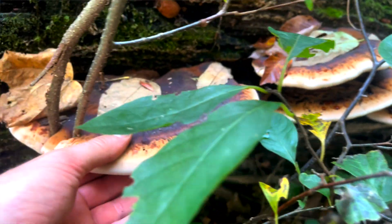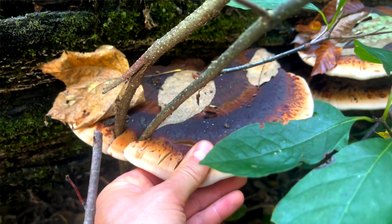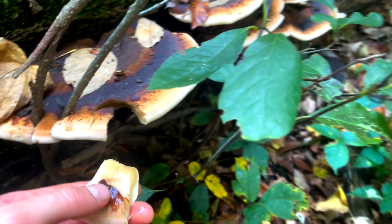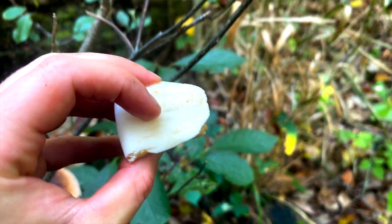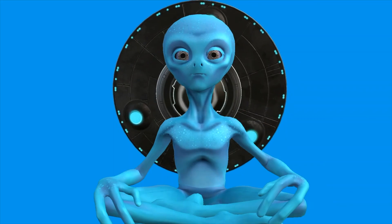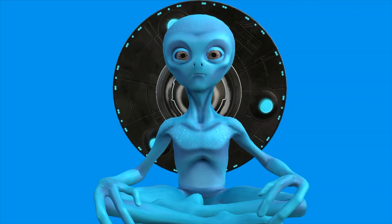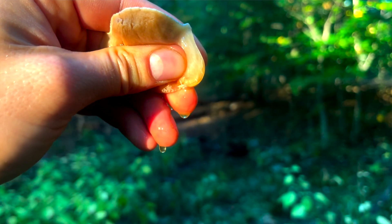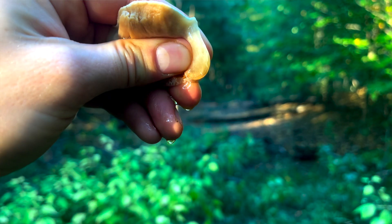Young specimens are very dough-like — it's as if it's a moist, squishy, wet piece of playdoh. A young resinous polypore feels so bizarre in my hands; it feels like what I would imagine an alien's flesh would feel like. If you haven't felt a young resinous polypore, I recommend that you find one, give it a little squeeze, show it some love.